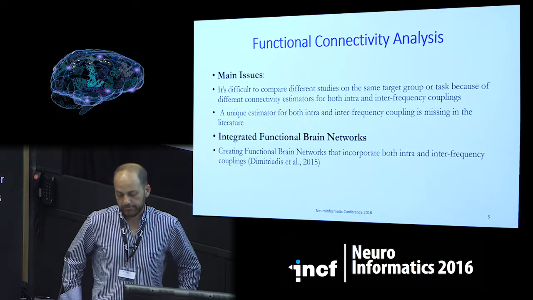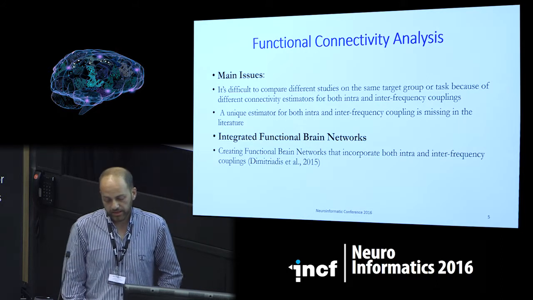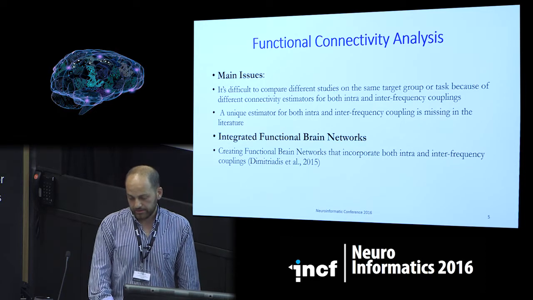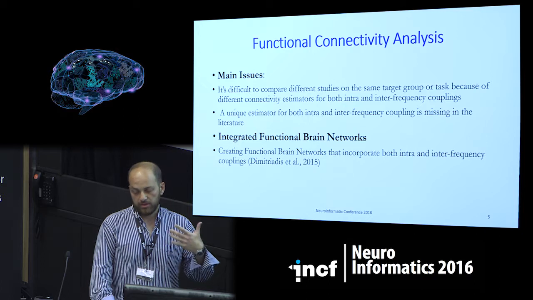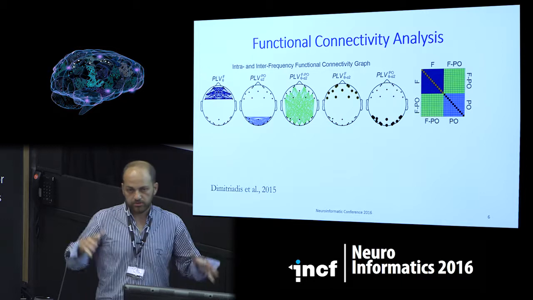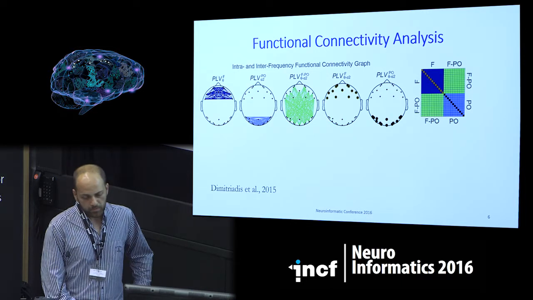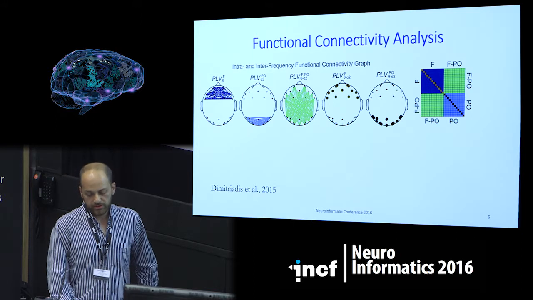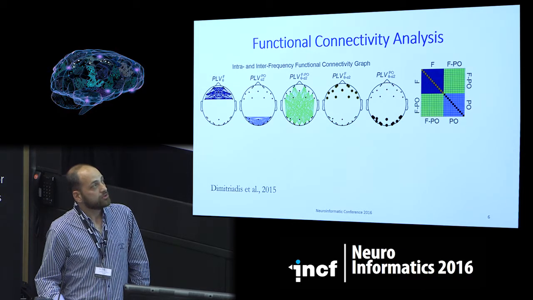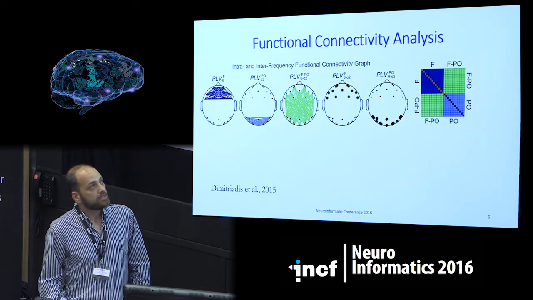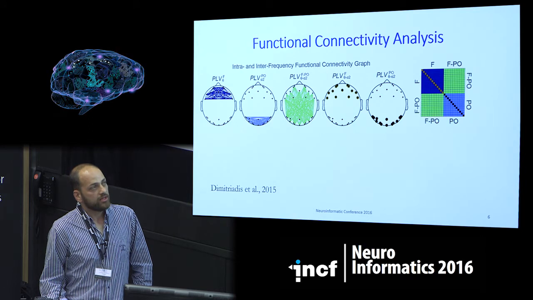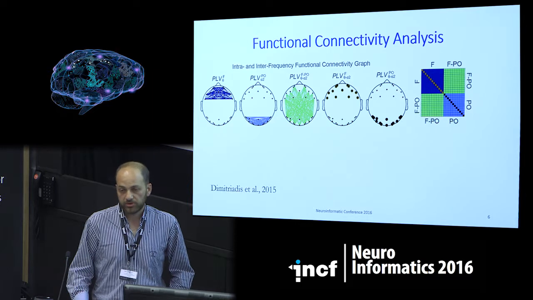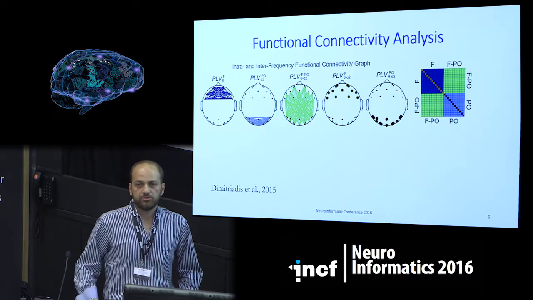I have already published work based on a mental arithmetic task, showing how to integrate all types of interaction into a single graph. This is very informative — it's not just a technical issue, but something that can be interpreted. Here is my first attempt to integrate both inter- and cross-frequency coupling. In this mental arithmetic task, I estimate the phase-locking value within theta frequency in frontal areas, within parietooccipital areas in alpha-2, cross-frequency coupling shown in green, and within and across frequency coupling. On the right, you can see how I integrate these into a functional connectivity graph with different types of interaction. This gives a much higher discriminating power and more interesting results in terms of interpretation, connecting cognitive neuroscience with different types of interaction.